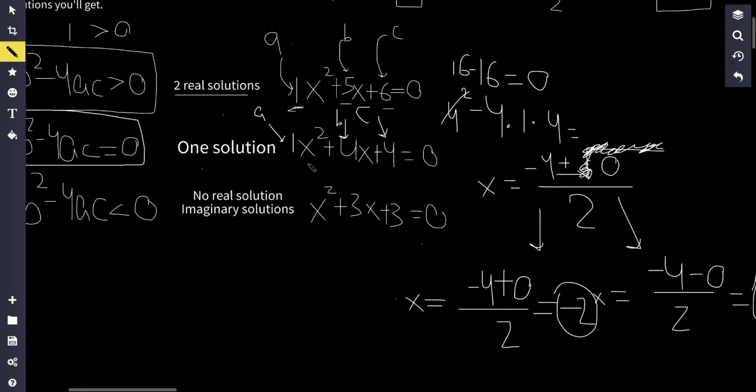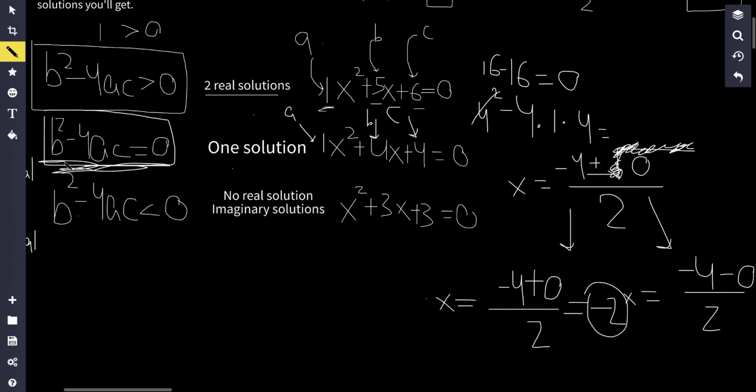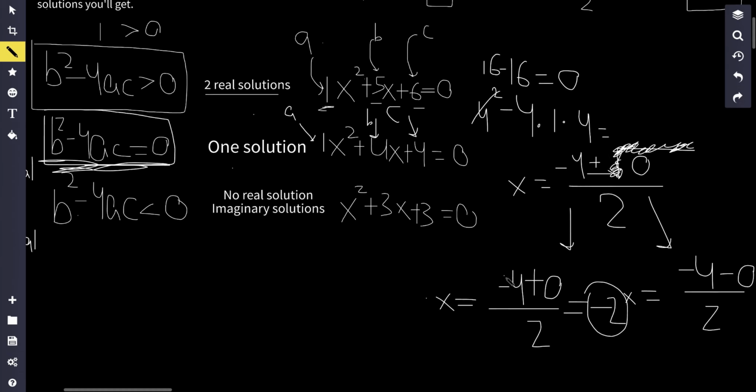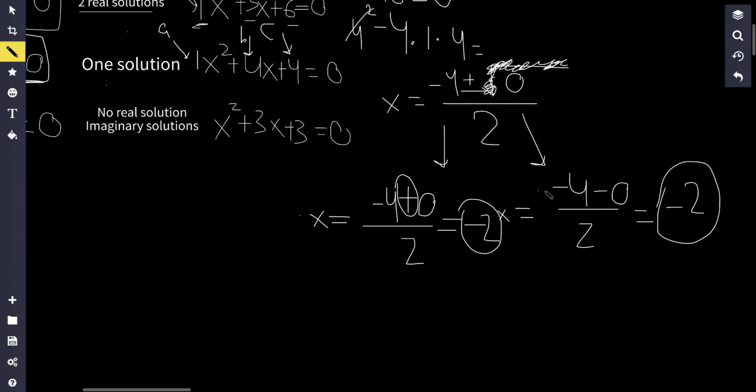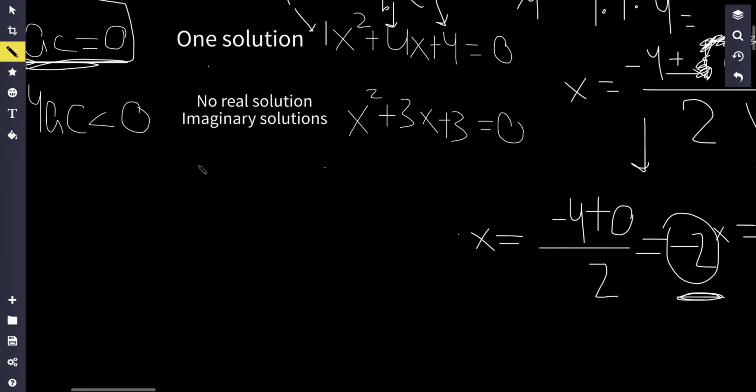The reason why, when your discriminant is equal to 0, so when the stuff inside your square root is equal to 0, you only get one solution is because it doesn't matter if you add or you subtract 0. Plus or minus 0 does nothing to our equation. We saw how when we added 0 or subtracted 0 using the quadratic formula, we still ended up with the same answer because adding 0 and subtracting 0 do the same thing. So we're only going to get one answer.